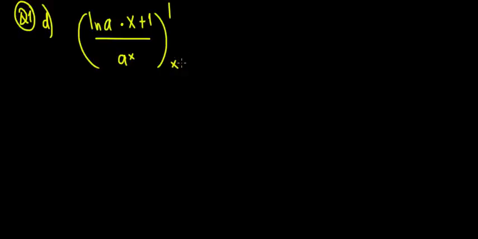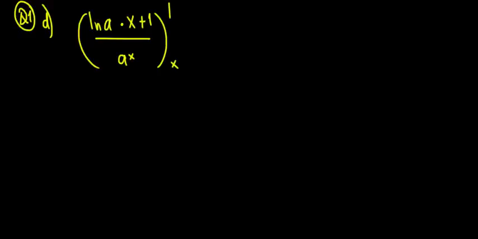And whenever you have more variables, like for instance a and x in this case, it's wise to write what we are differentiating with respect to. Is it with respect to x or is it with respect to a? Because the results will change depending on which is the variable of interest. Or you might have x and y. Again, are we differentiating with respect to x or with respect to y? Always keep this in mind, and it's wise to write it as an index so we can remind ourselves what we're doing and follow through the exercise easier. So we're differentiating with respect to x.